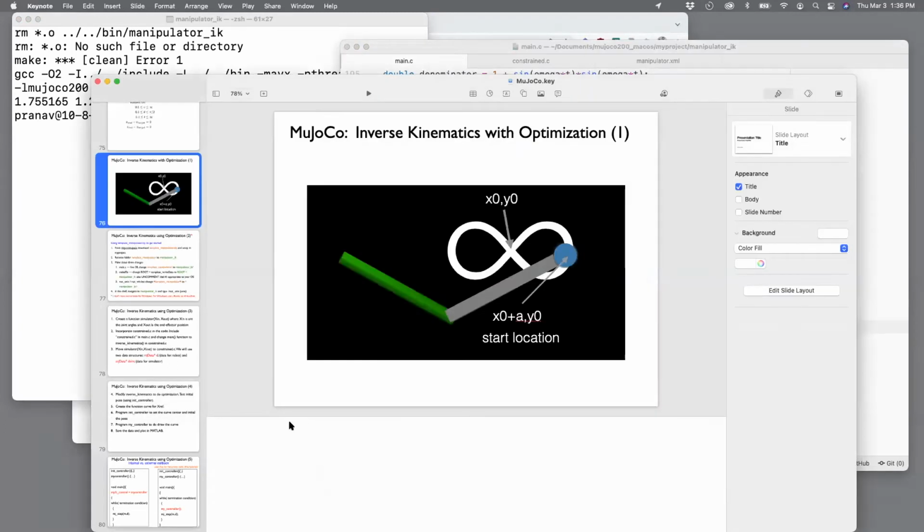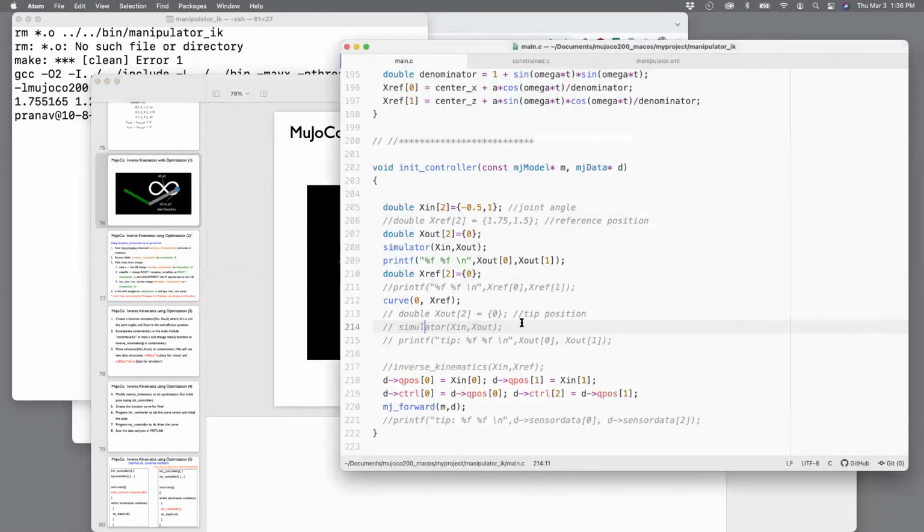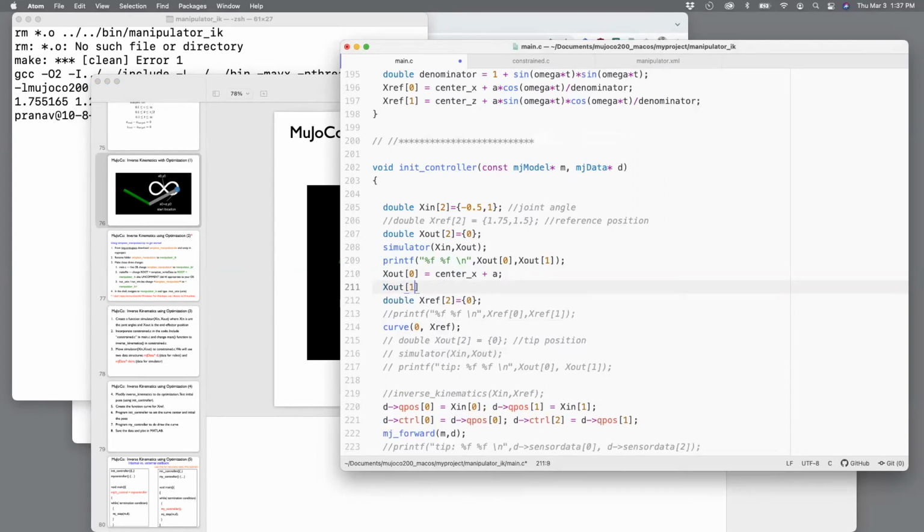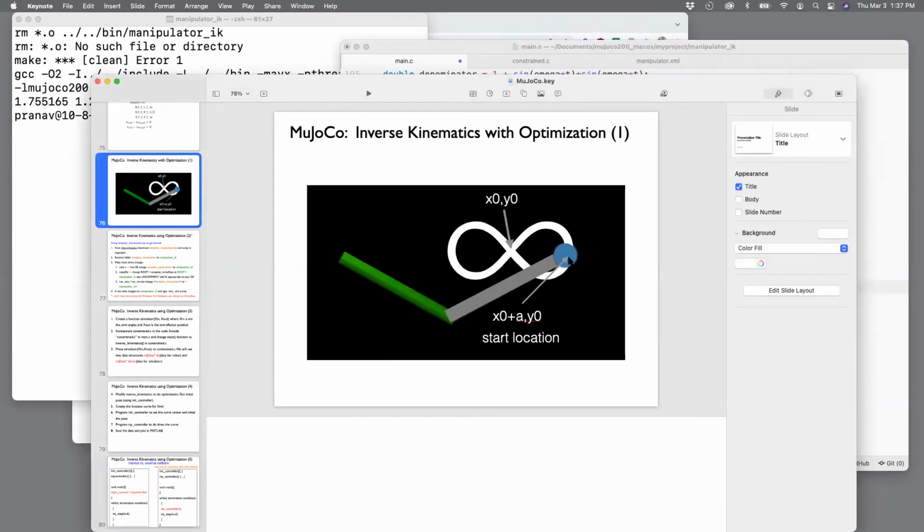Now, remember that that position is here. Okay, so that corresponds to x0 plus a and y0. In other words, x out 0 equals center x plus a, and x out 1 equals center y plus 0. So that's that location.